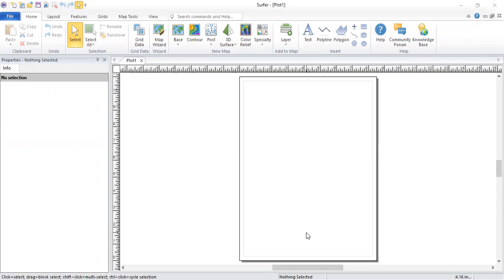So inbuilt functions are there, but this is a very advanced tool because this is GIS based software. It has been developed specifically for these kinds of purposes. There are advanced options where you can even fine tune your contours. I'll show you how to do that.